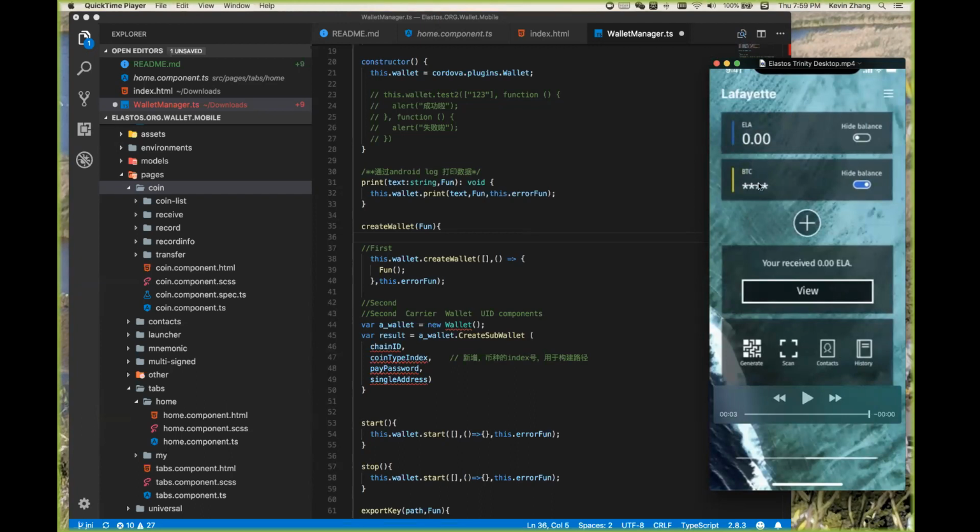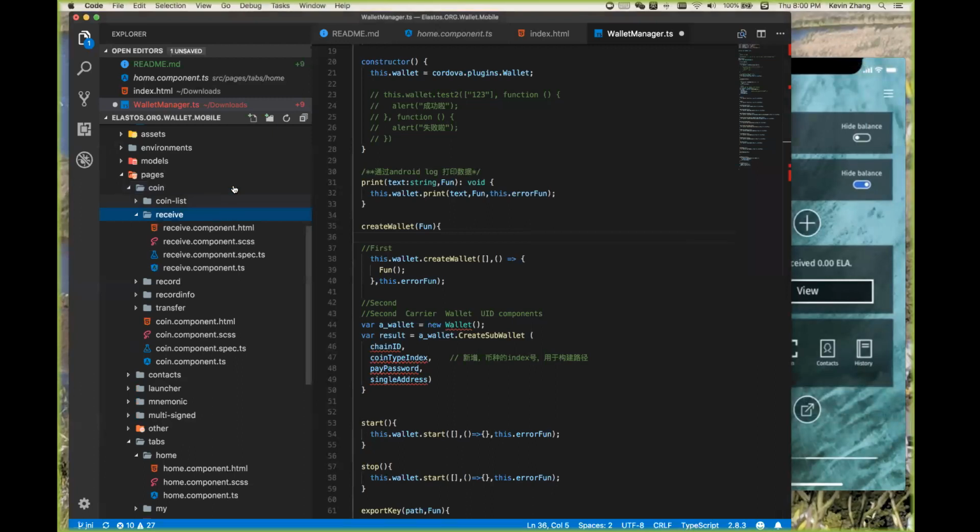This is a wallet. So in this example, this wallet is a DApp, and the code to create this DApp is actually here. You can see it on my screen. If you're familiar with Ionic Cordova, this is a typical Ionic Cordova application. The only difference between the typical one and the Elastos DApp is that in the Elastos DApp, you can use the embedded Cordova plugins, but you can also use some new plugins provided by the Elastos RT. One example is here.